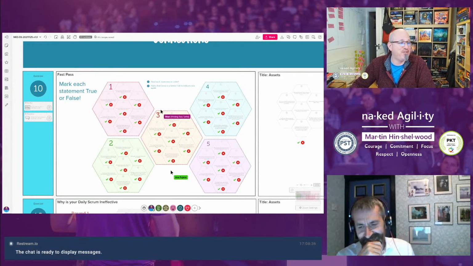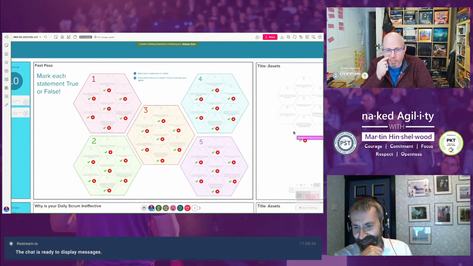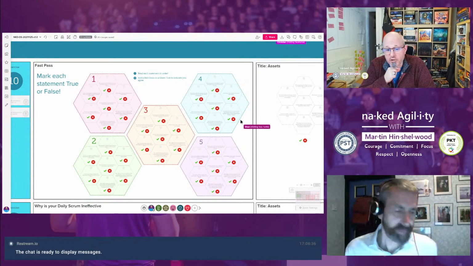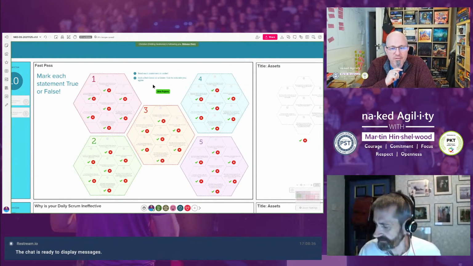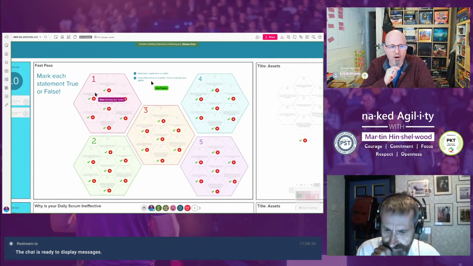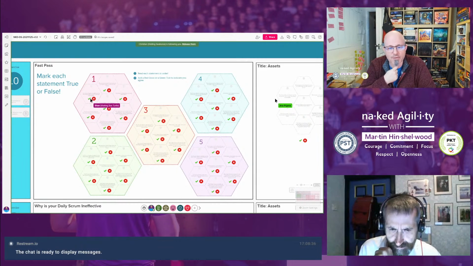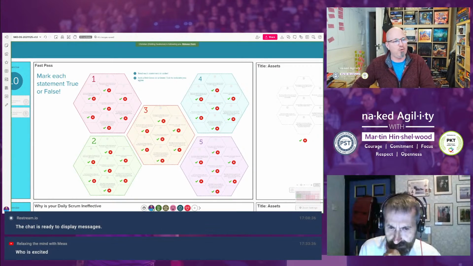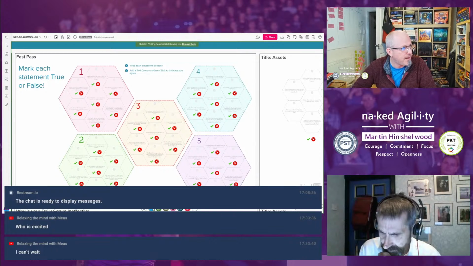So I was just introducing the fast pass exercise at the start. What I've got is a bunch of statements that might be true or false in each of the boxes, and they've got a tick or a cross beside them. So just delete the one that you don't think it is, leaving a tick or a cross. If you agree with it, leave the tick. If you disagree with it, leave the cross. Not all of them are true and not all of them are false, and some of them Anna and I argued over. That shows that even those of us who do it all the time are going to argue over some of them, and that's okay.